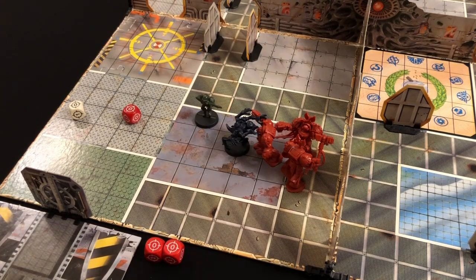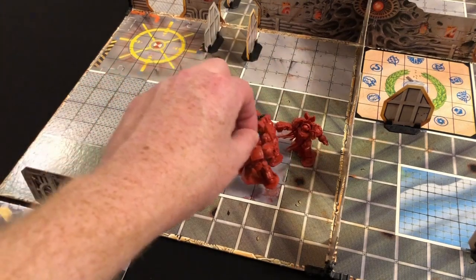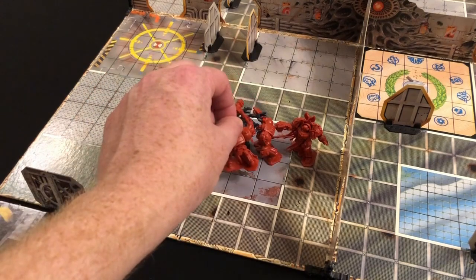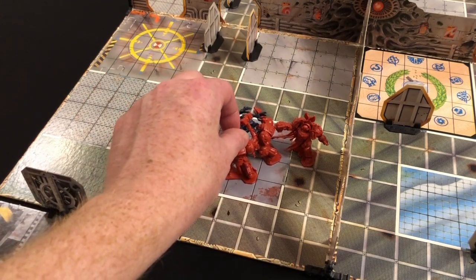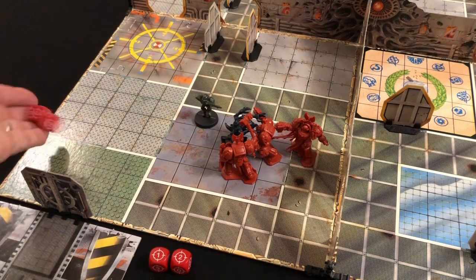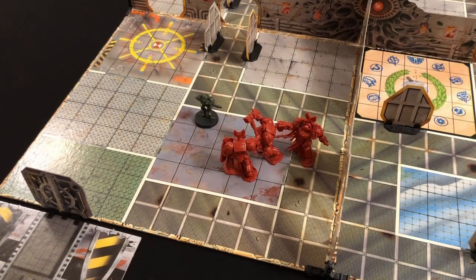Let's see if our Thunderhammer can deal with him. He's going to go 1. Just 1. No. 2. He's got a 3. The Genestealer also rolls 2 red dice. And gets double 0. That's what we were looking for. The Genestealer is dead. No victory points for a sneaky Genestealer though. Next, our Stormbolter will shoot the Gretchen. He rolls a 2. That's good enough to kill the Gretchen.